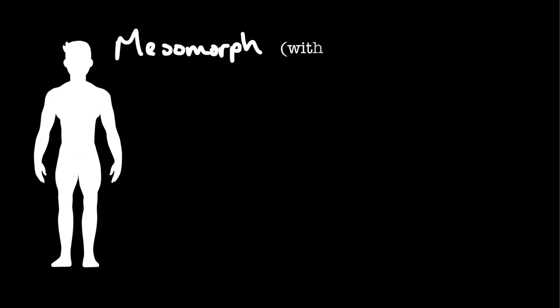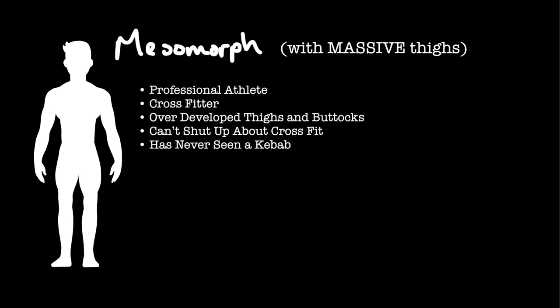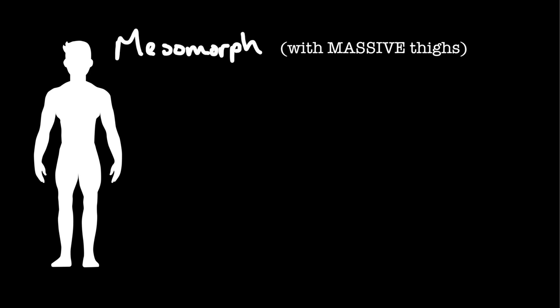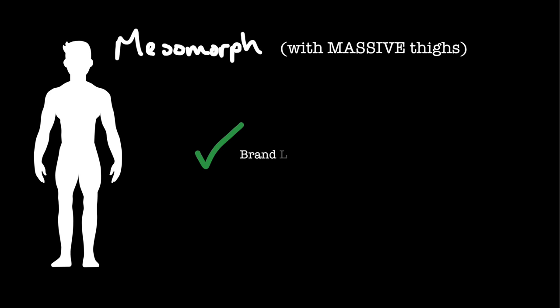With the mesomorph, I'm going to throw in the guy with the massive thighs — either professional athletes, and if you are, I salute you for getting out of the sweats, or the guy that can be heard miles away talking about CrossFit. These guys get to have jeans too. Luckily in the last year or so, many brands have been stepping up and making jeans for just these guys: mid to high rise, roomy thigh, taper from the knee down. These jeans are going to look great and can also be perfect for the stockier fellow. Look towards brands like Leftfield, 316, Telesyn — they all do awesome versions of this fit. And Benzak have also just dropped a similar fit, so definitely check that out.